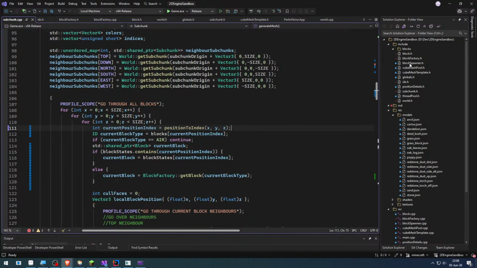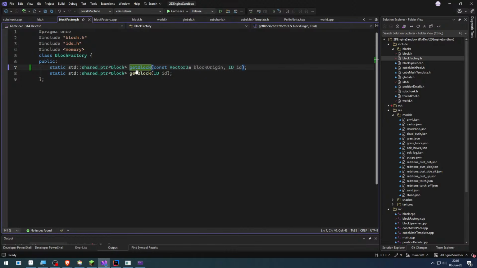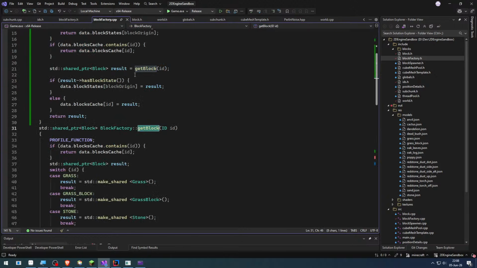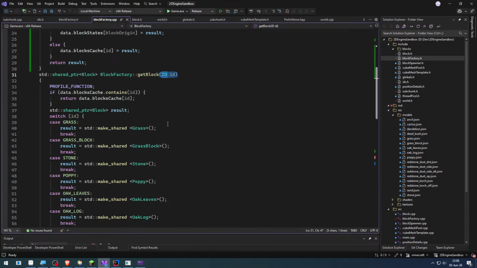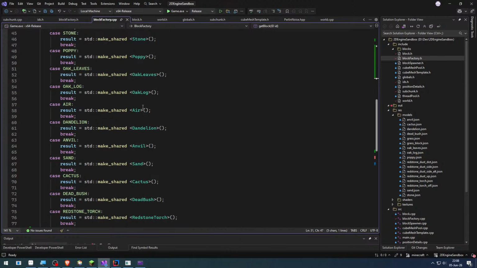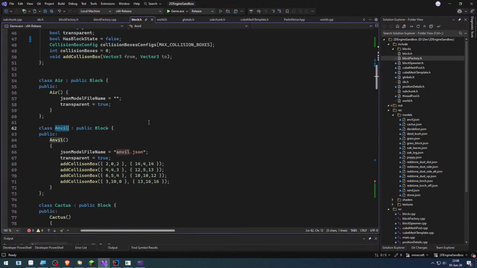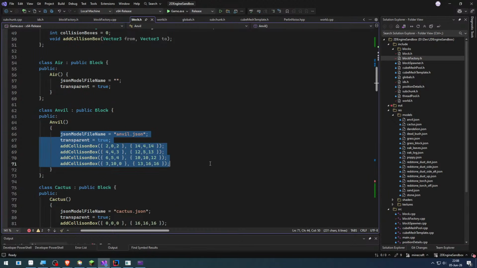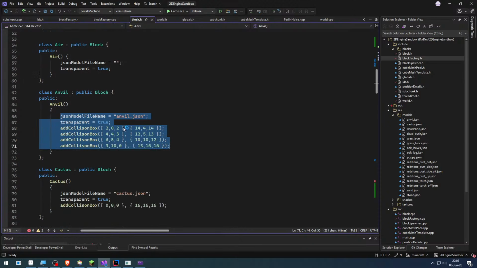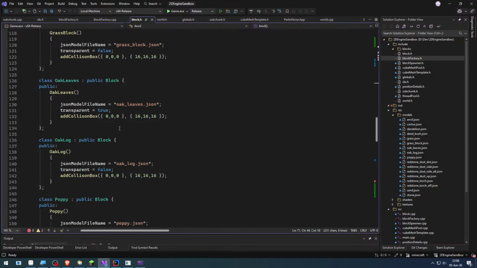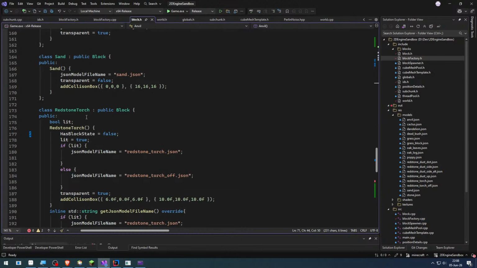Every block in the world just stores a block type. And I have this singleton factory. When I give it the block type, it returns a class. And this class has the extra information I need. Inside of it, I even have the block state for a block if it has one, like the redstone torch, which is either lit or unlit. That's how I manage it so far.